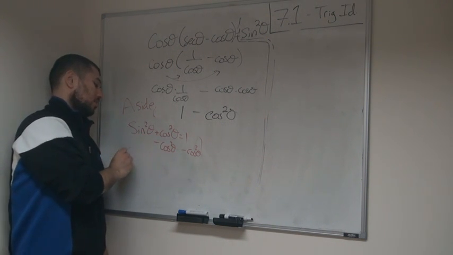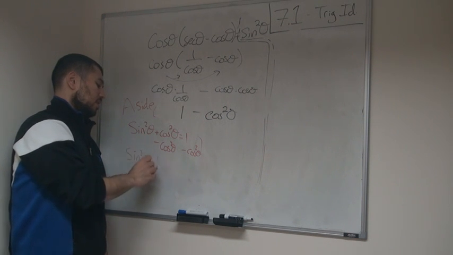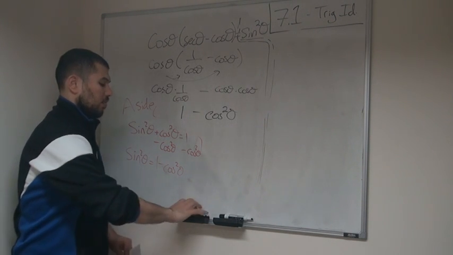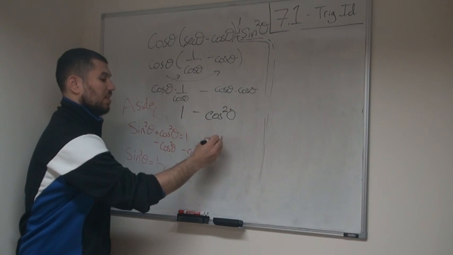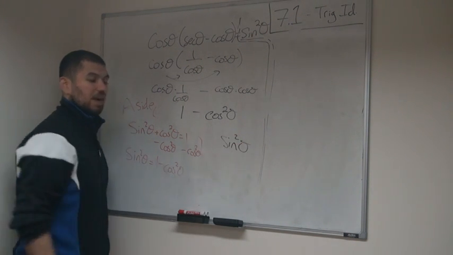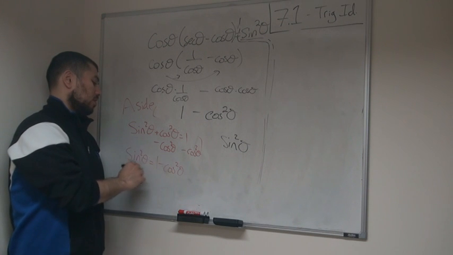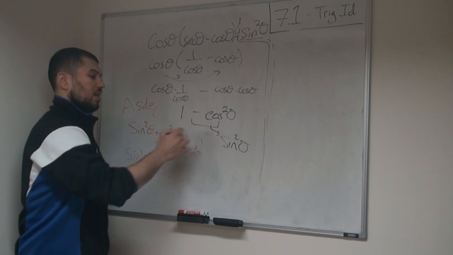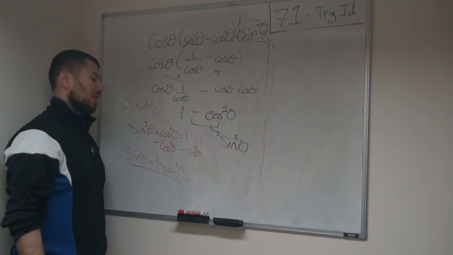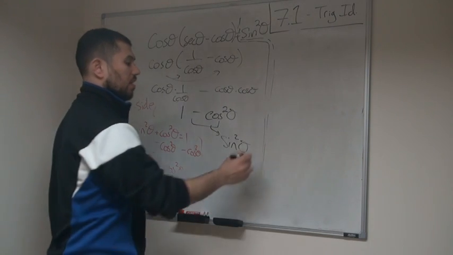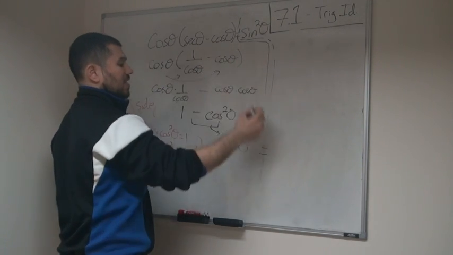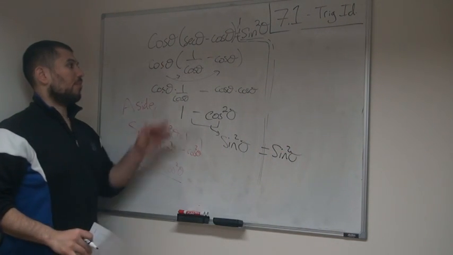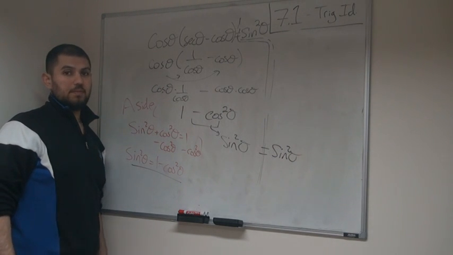If I subtract the cosine squared from both sides, sine squared of theta is 1 minus the cosine squared of theta. So that now where I'm at with 1 minus the cosine squared of theta, if I just write sine squared of theta, it doesn't look like I pulled it out of thin air. I actually proved it to you. I showed you where it came from. Here. So 1 minus cosine squared theta is equal to sine squared of theta. And I'm trying to prove that this left-hand side equals the sine squared of theta. And I'm able to do that successfully without bringing anything from one side of an equal sign to the other.